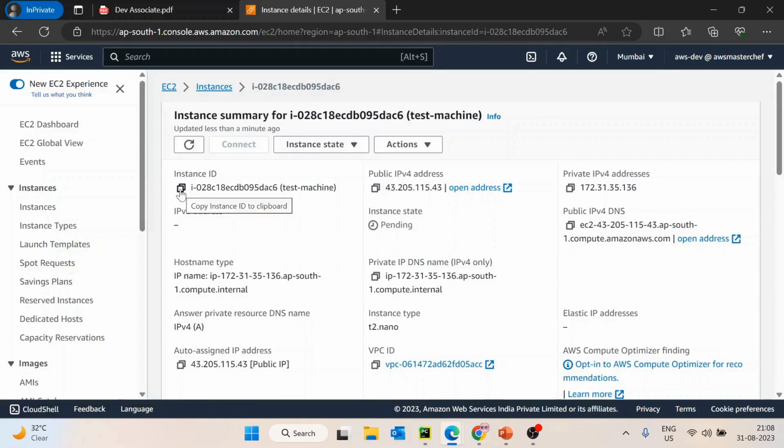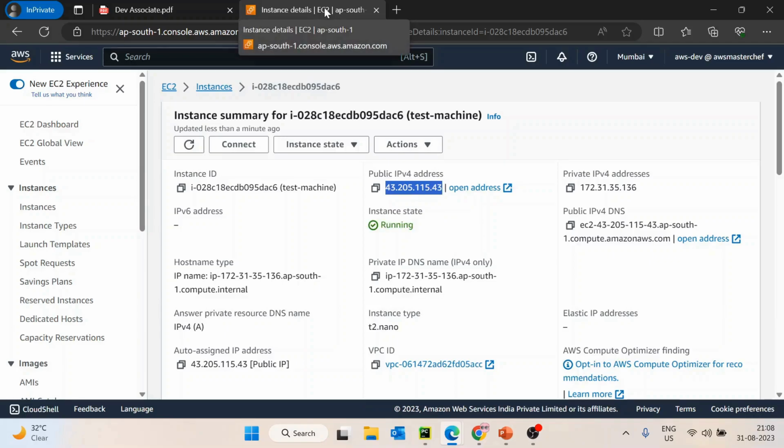So we have this instance ID, just a unique identifier, and then the name which we have provided, and after that we have the public IP address. The public IP address is what allows you to access this EC2 machine, like what is inside it. If I open this URL in a new tab, I will be able to see the Nginx server page. So that's the thing.